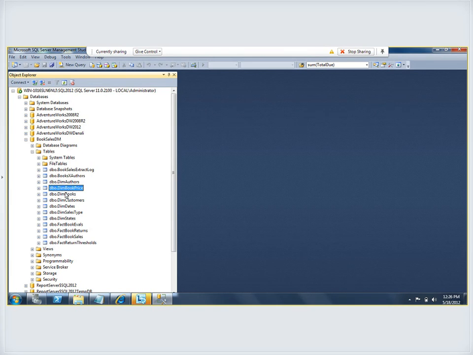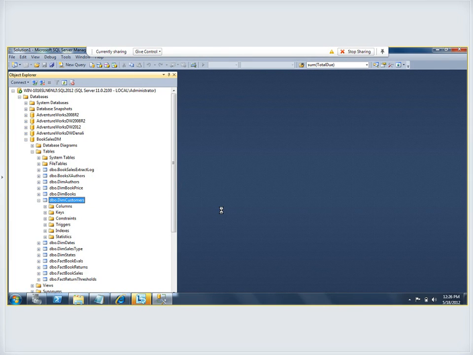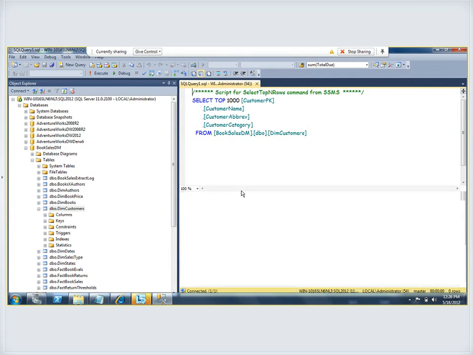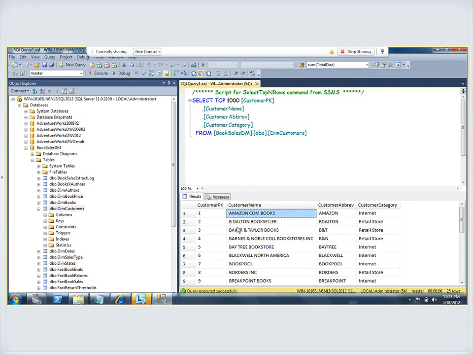Now, in some instances, you might see that denormalized into one table. I've actually just broken it out into two tables, just to be different here. And we have a list of basic customers that we sell books to. If I just simply take a look at some of the data in here, we have some standard bookstores, some internet customers, some distribution centers. So I've got people in here like Amazon and Baker and Taylor and Bookpool. Some of these might not exist any longer, or Baytree Bookstore or Barnes and Noble. So we've got customers broken out by internet and retail store and by college bookstore and so forth.